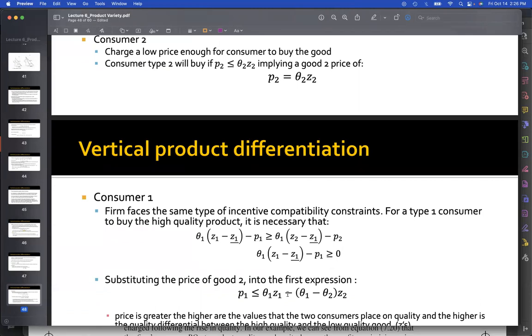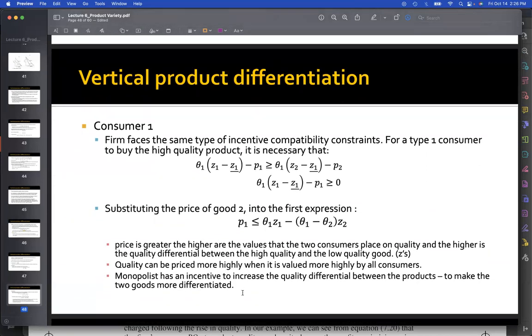So this is similar to the second-degree price discrimination argument we had earlier. To convince the high types or the consumer 1 types to buy, there's sort of a limit to the price at which you can sell to them. Okay, you can't sell to their total direct willingness to pay here. But you also need to subtract something, okay, which is theta 2 Z2. That's the important thing. This is positive, so that's why you're subtracting something from here. So the price might not be as high as it would be in the normal sense.